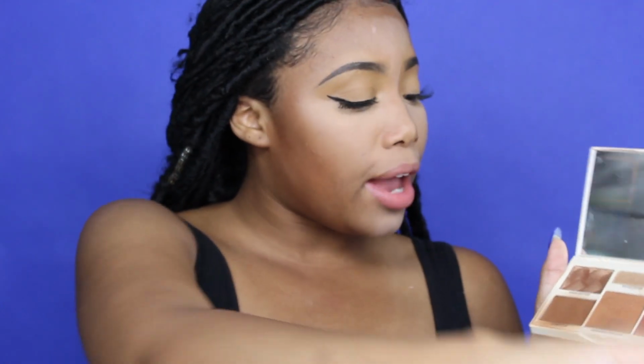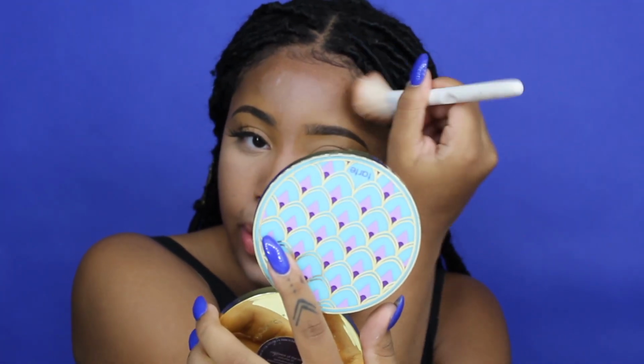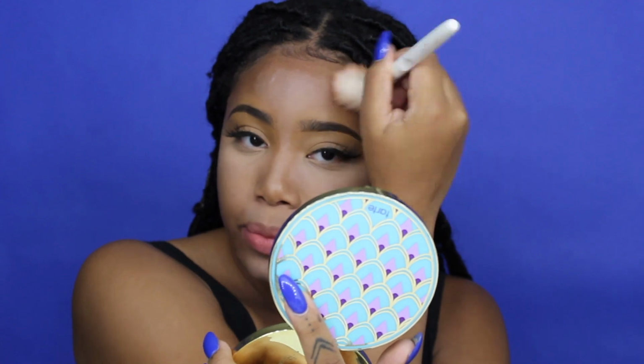Now that all those places are set, I'm just gonna go in with my Cover FX palette, and this is actually my favorite palette now. I'm gonna go in with the contour section and just basically do the same thing that I did with my highlighter. Go in with my contour powder, and I'm just gonna set the same areas that I contoured with the stick. So contour, contour, contour.